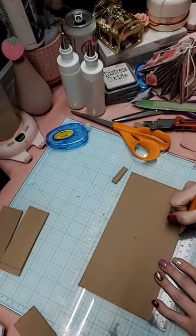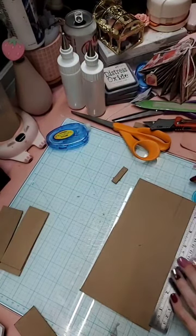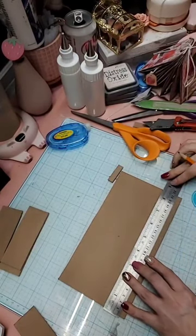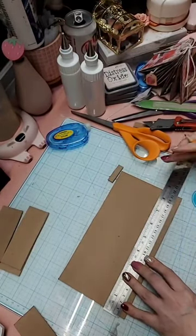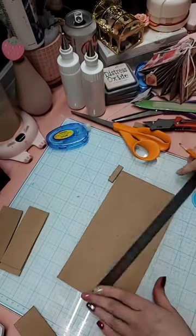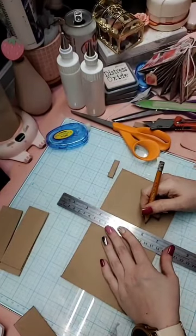Yeah, pretty much. Alright, I'm going to make this a hair shorter than 5 1/2 because it's going in between. Am I in the camera, Ella? No. Okay, good. I do that a lot. I put my big old melon head in the way.